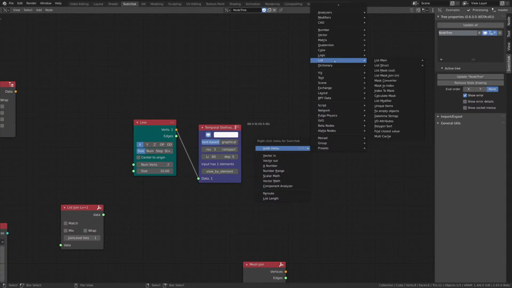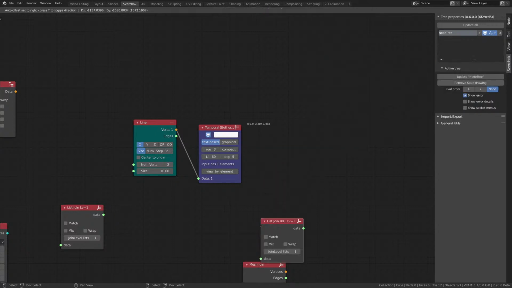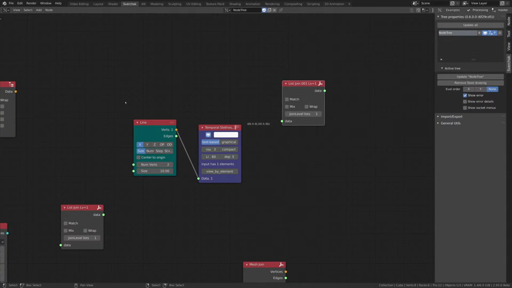I know this isn't going to work because edge indices are keyed to vertex. I mean, edges are literally vertex indices, so if you're changing the vertex indices and you don't change the edge data, it is stale and points to the wrong verts. How to solve that is the mesh join. How to cause that is the list join.